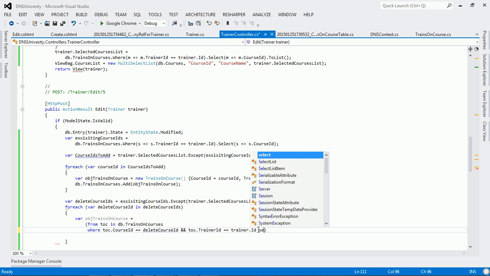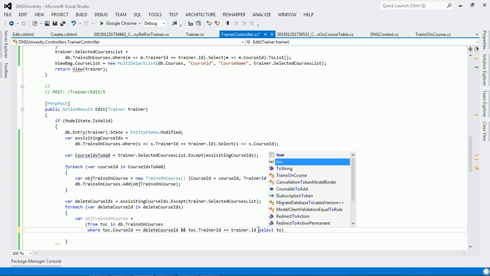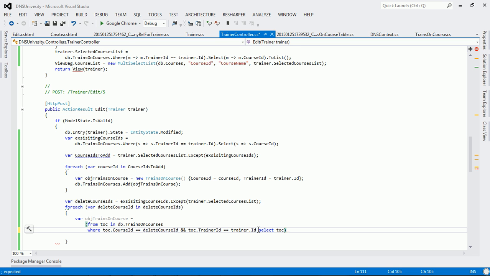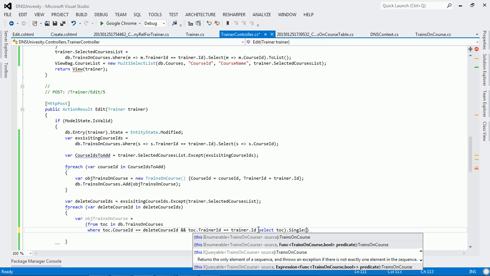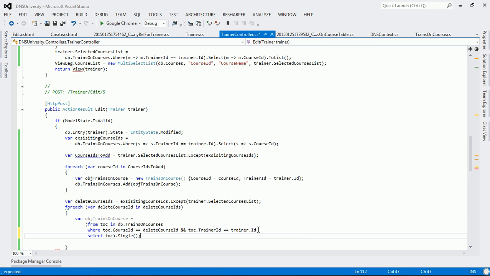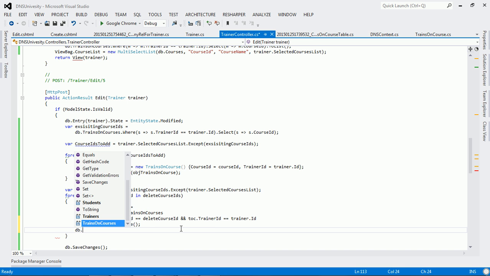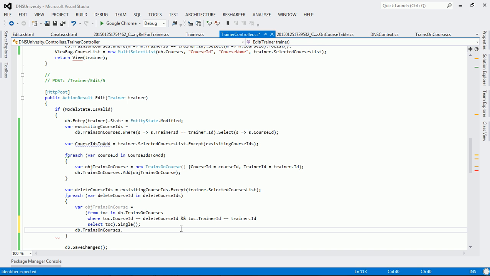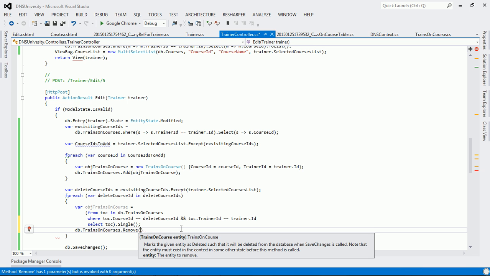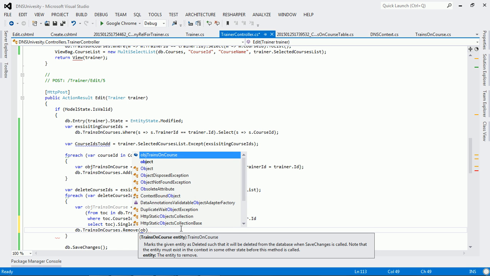I have to select that particular object, using dot Single for selecting the first found object. Now I have to delete this record from the table, so I will write db dot TrainsOnCourse dot Remove of obj trainsOnCourse.